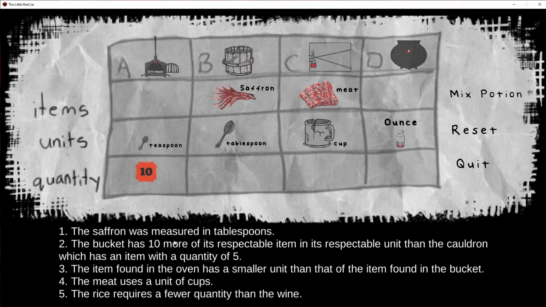I mean, it would be better if at the juncture you made it, it just blew up in your face, and then you'd be like, "Hey, now I know." But now I don't remember what I did the first time because it's been almost 30 minutes since I made the recipe. So I'm probably going to keep making the same recipe over and over again until I figure out, wait a minute, dummy, you've already made that recipe. Meat cups, saffron tablespoons.